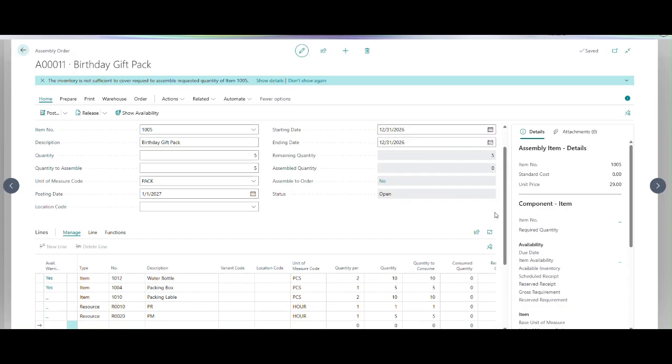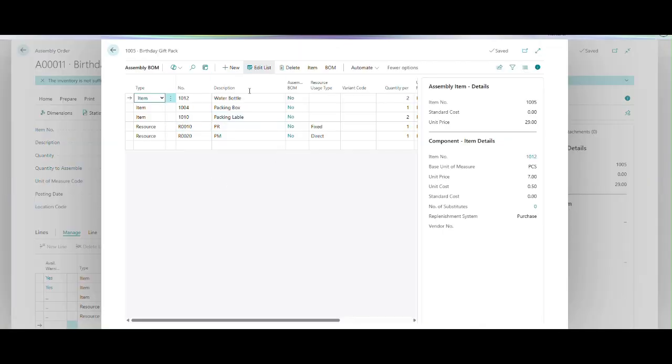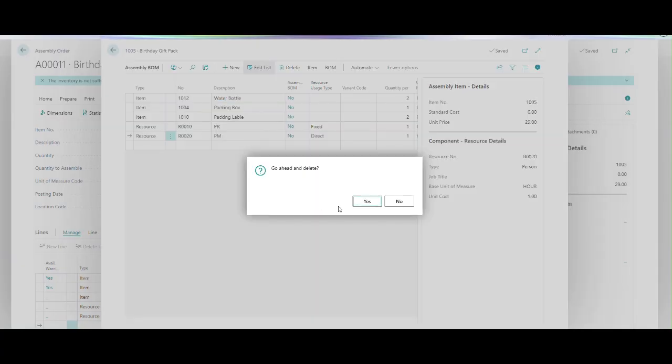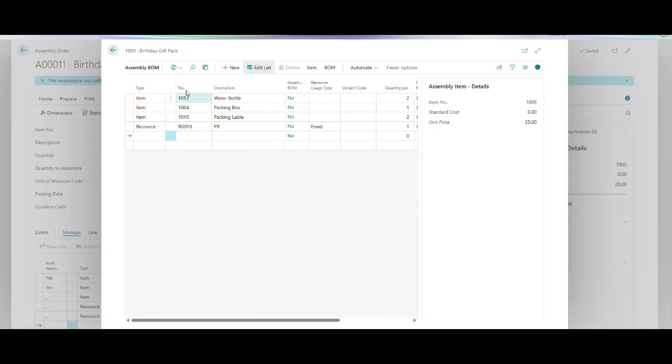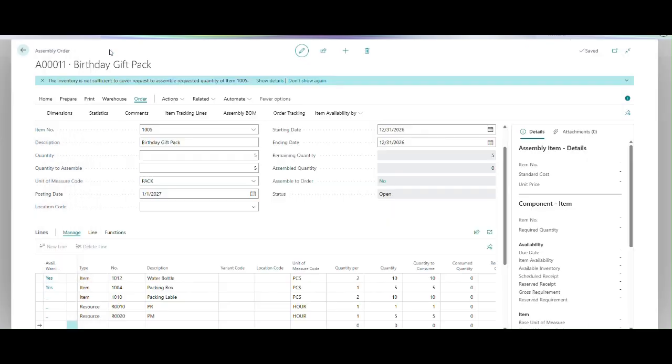Suppose that we need to change our BOM item or quantity, we need to go here and let me change this, and coming back and refresh it.